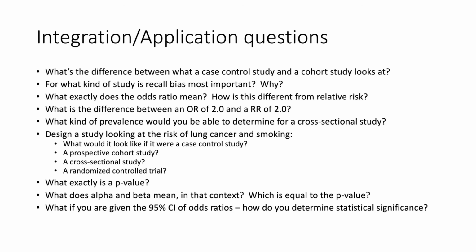Oftentimes you're going to be asked questions where you know the underlying knowledge, but students that are ultimately going to score 240 or above will be able to apply that knowledge in a novel context, right? We've all heard stories of students who get out of Step 1 and say, oh my God, none of the questions were questions that I saw in UWorld. I don't understand. These weren't things that were in First Aid.